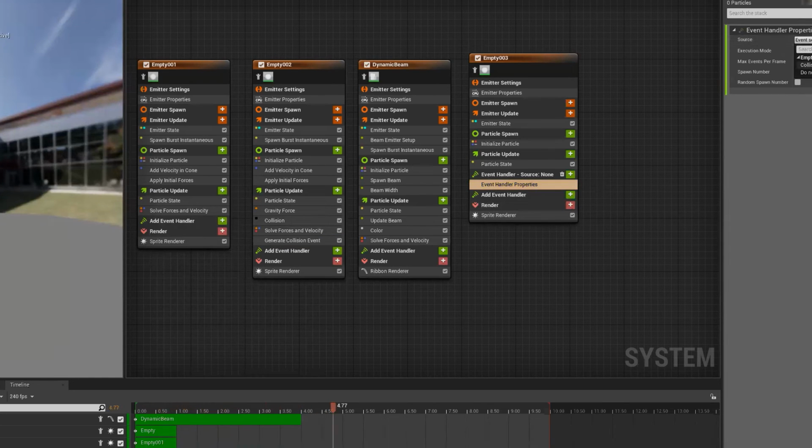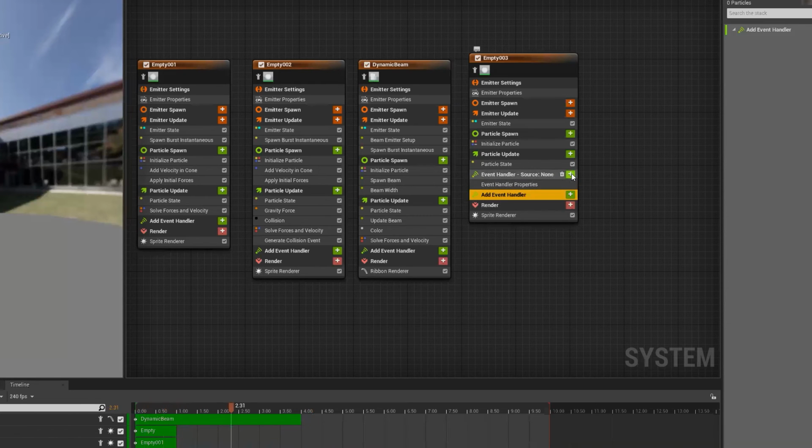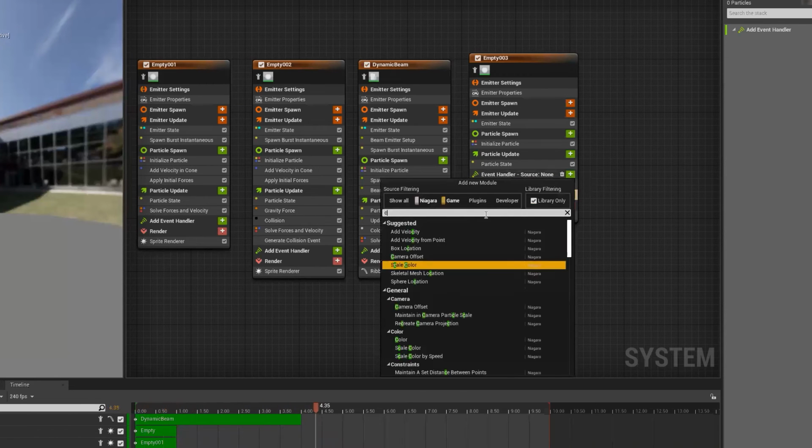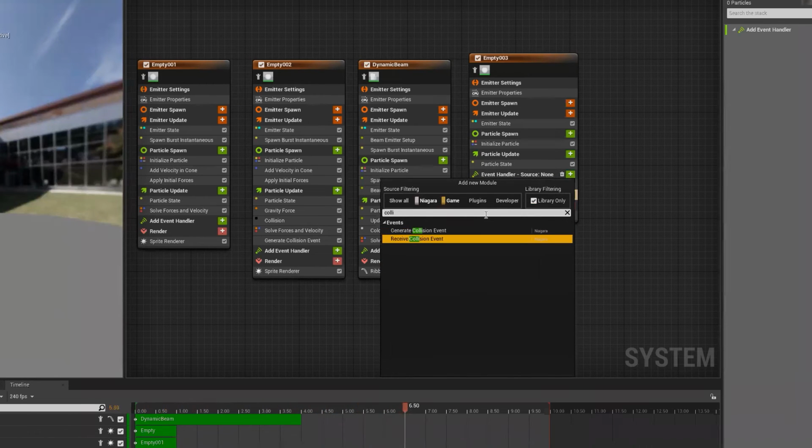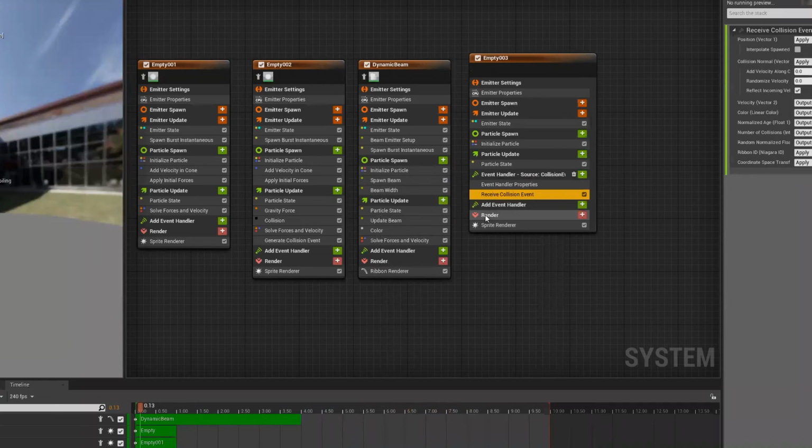And then we can basically assign that collision event inside here. Now, we don't necessarily want to spawn any particles inside our emitter update. We generally want to spawn those inside our handler. Right, so we're just going to tell that to spawn 1. And then we also need a receive collision event.